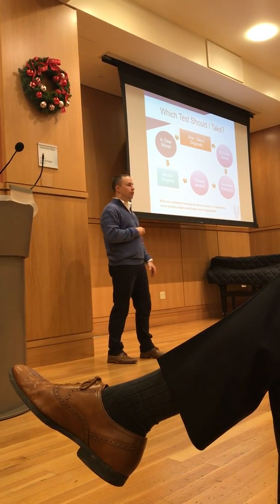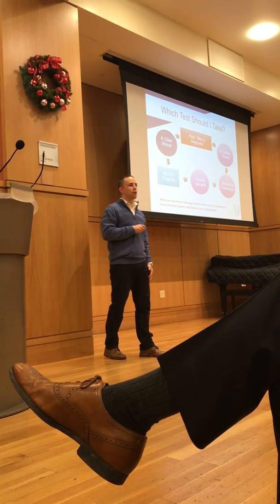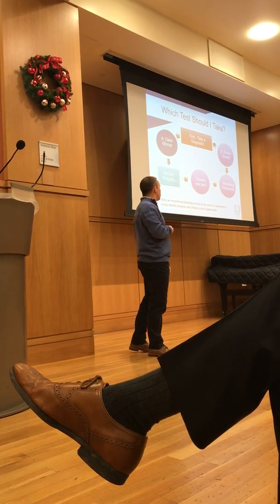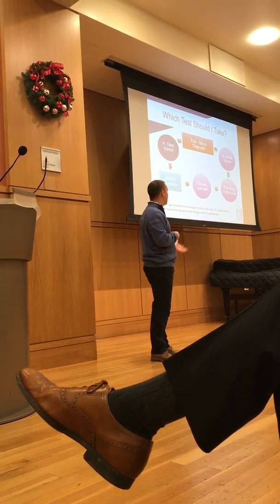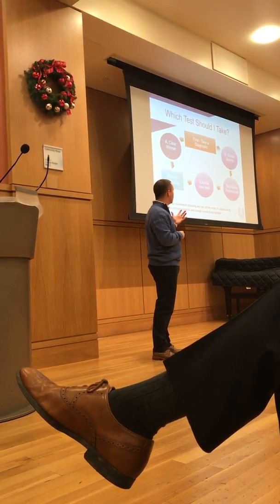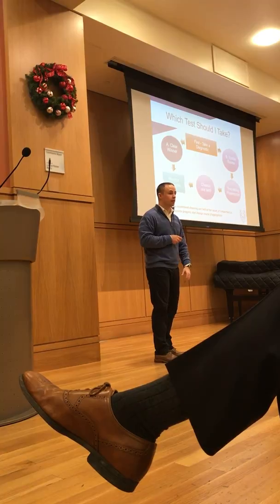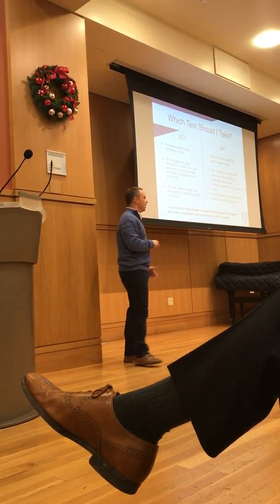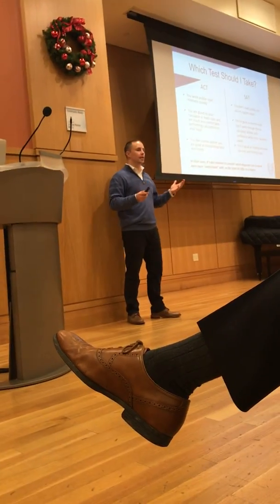And then if you have similar scores, meaning they're within 1 or 2%, now you have a real question of, well, what do I do? There are a couple of things that come up in that case. It really comes down to your test-taking preferences. And what we mean by that, referring to this a little bit before, is ACT versus SAT.